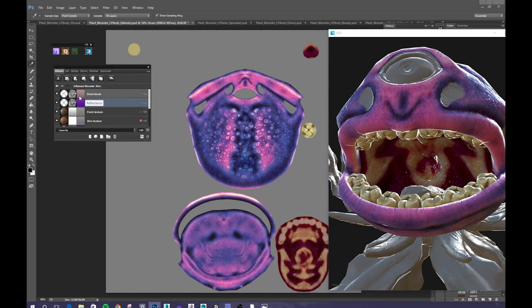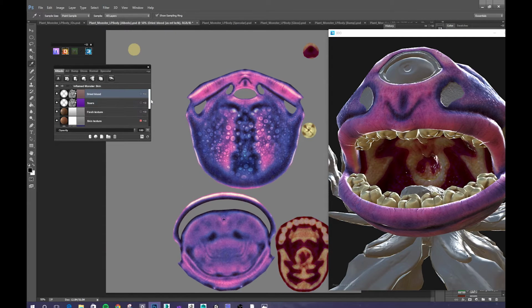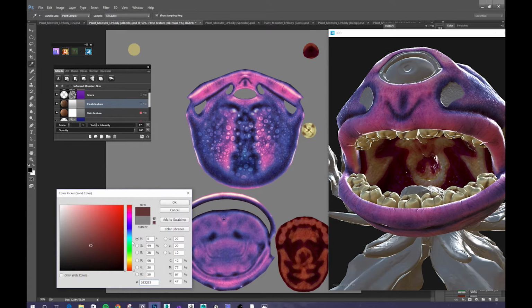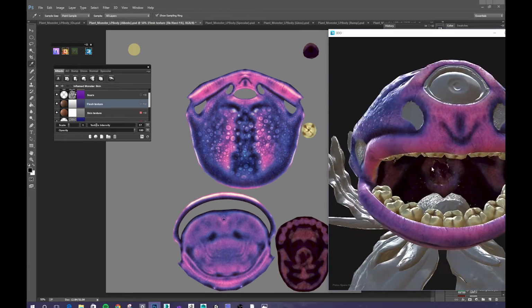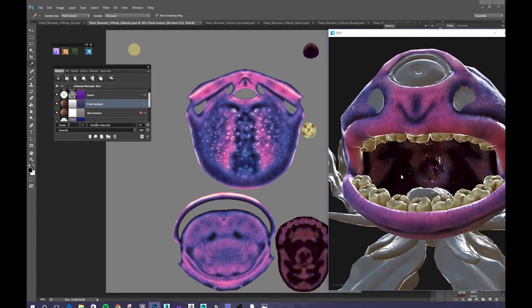It won't be applied to your model until after you click OK. There we go. That matches a lot better. Just a darker shade with a little variation than the actual skin that we have on there.